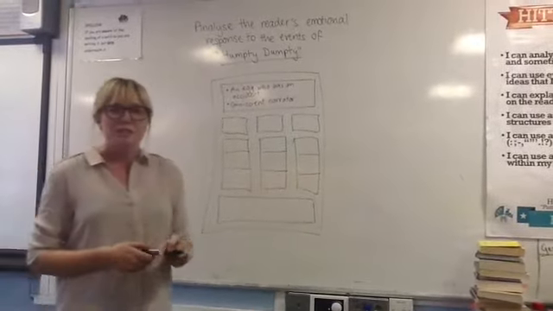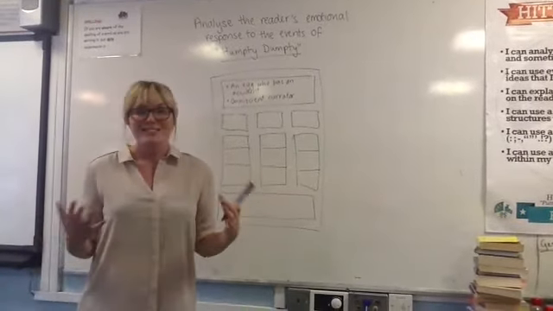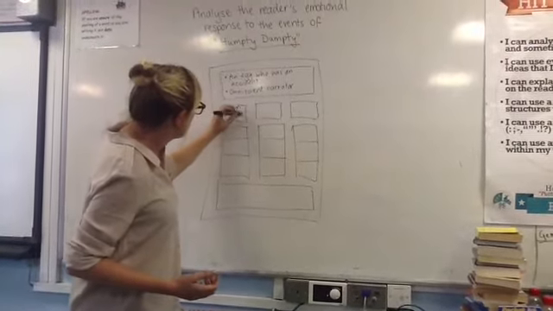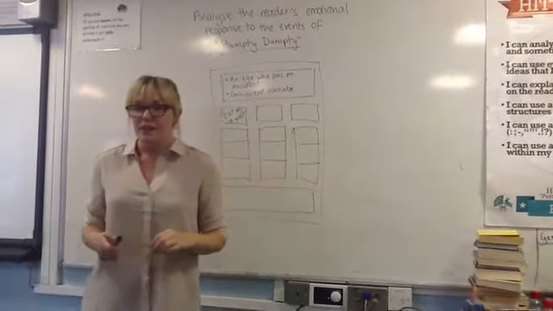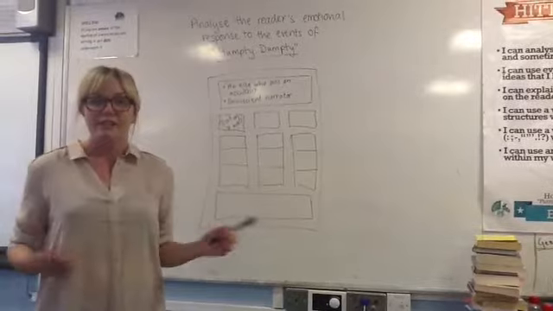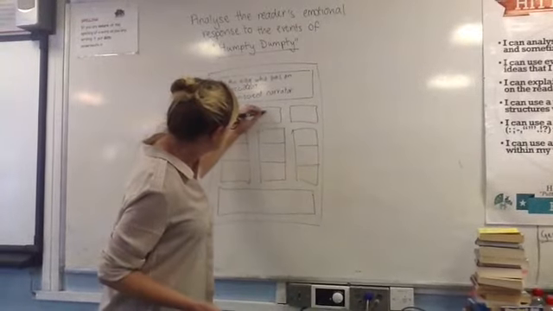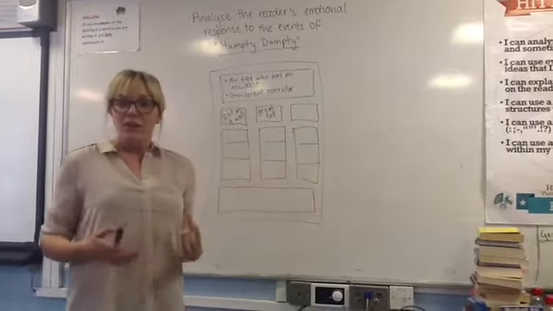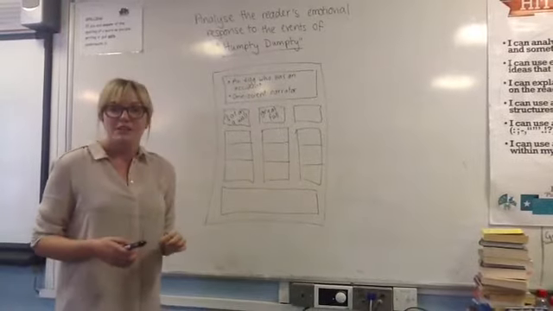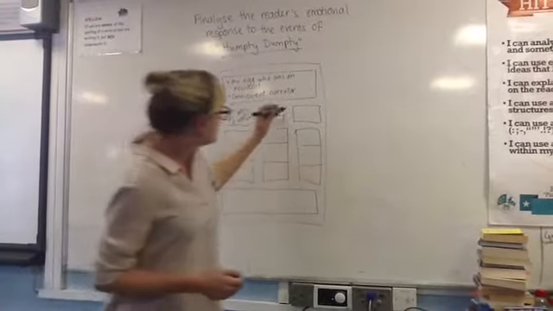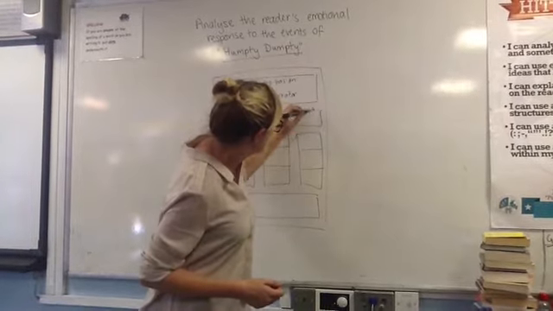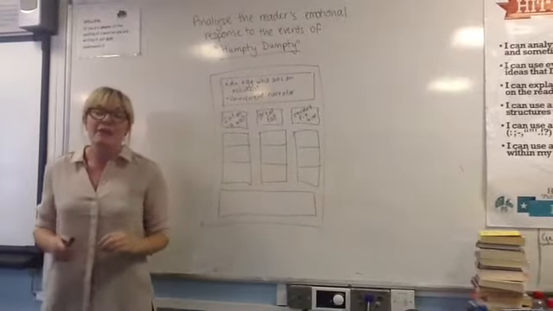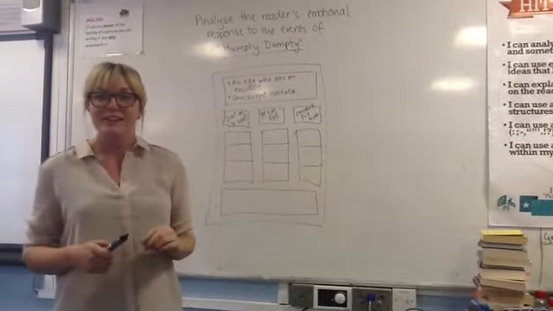So if we go to Humpty Dumpty and we go to the first line, Humpty Dumpty sat on a wall, that's our first key event. So Humpty Dumpty is sat on a wall. Then if we continue reading the text, we see that the next key event is Humpty Dumpty had a great fall. So our next box and our next key event would be the great fall. Finally, all the king's horses and all the king's men couldn't put Humpty together again. So our final key event is they couldn't fix him. So we've got our 3 key points. What we now need to do is expand them and make them into a fantastic essay.